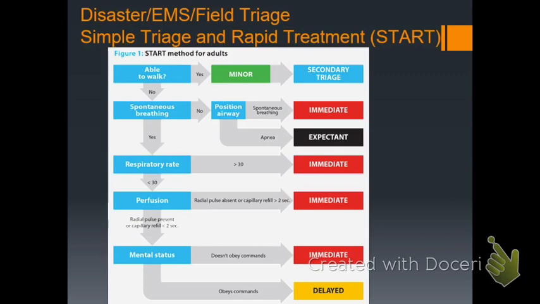Exactly. So Brad did point out 12 is the minimal respiratory rate, so he did not pass spontaneous breathing. That's something that I wanted to put out there. Spontaneous breathing isn't just the existence of breathing. This is whether you classify this patient as having enough spontaneous breathing to perfuse or adequately oxygenate the body. So with a respiratory rate of 6, that is beneath our normal parameter for good spontaneous breathing.